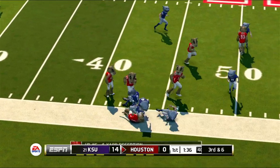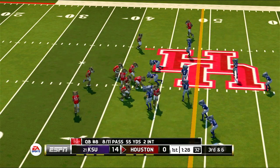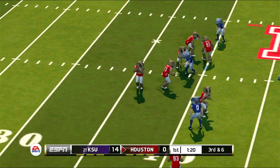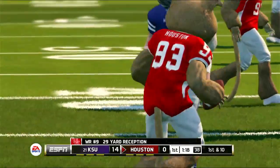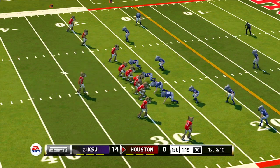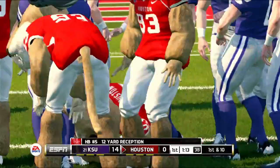Setting up blockers, the running back's got it on the screen. He's pushed out of bounds at about the 43-yard line. Third down. At the 28-yard line. And that's the way you're supposed to play pitch and catch. Absolutely. You know, this wide receiver is a difference maker. He's one of those players that has a chance to go the distance every time you get him the ball. Gets it. He's in space. And he's tackled right around the 16-yard line.